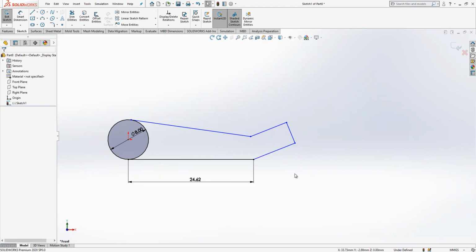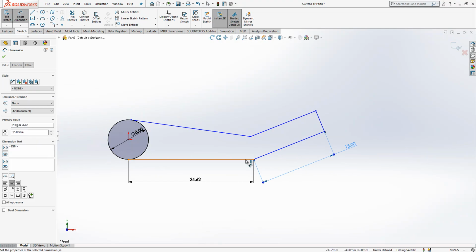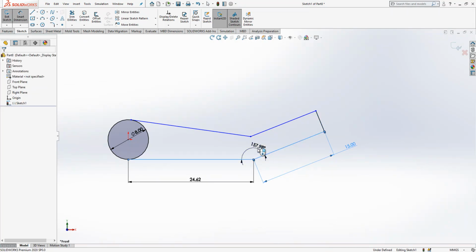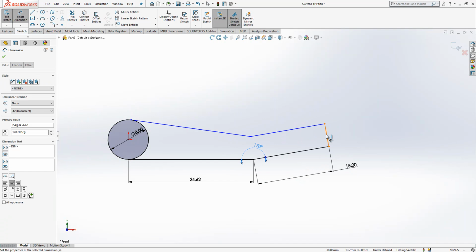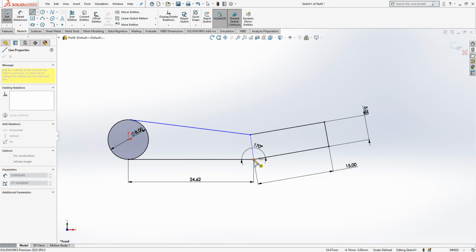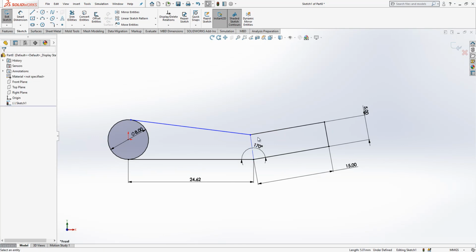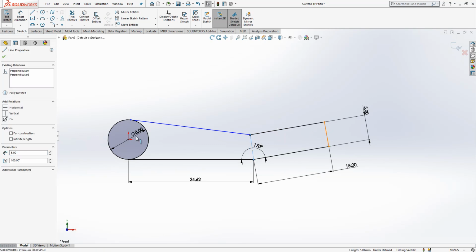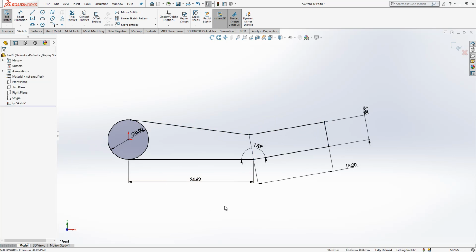It's getting crazy here. Here maybe first 15. Here 170. Here 5. And this tangent, what was missing? This connection. And we will make both equal.